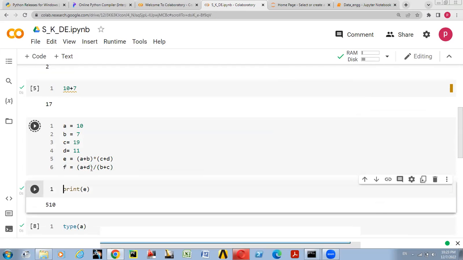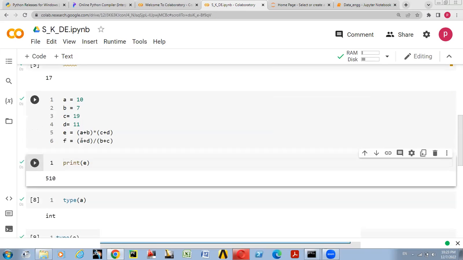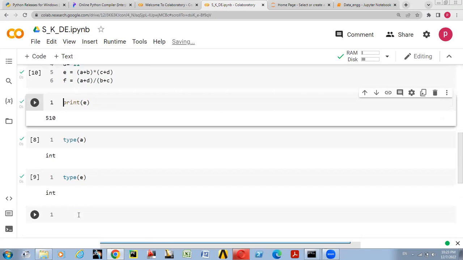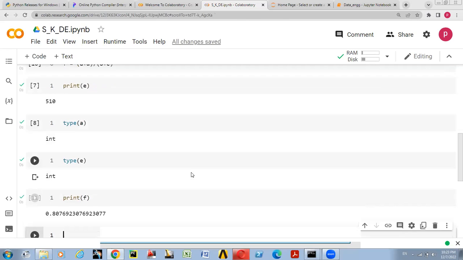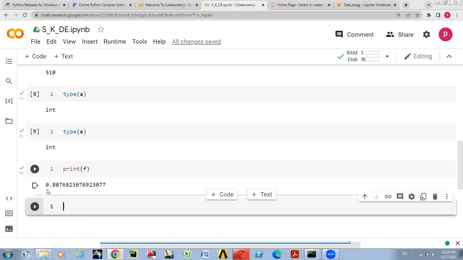You can also print f. Now what we are getting is a decimal. In Python we call this float. If you want to check the type of f, simply use type and f.